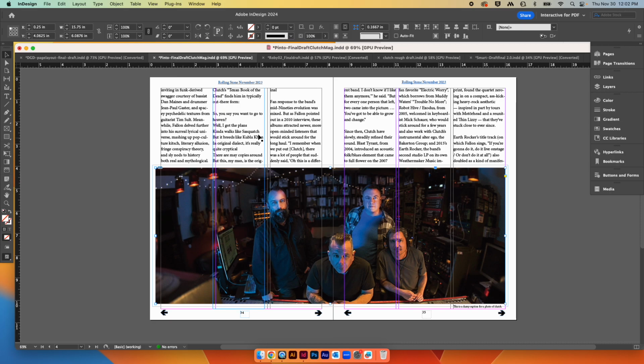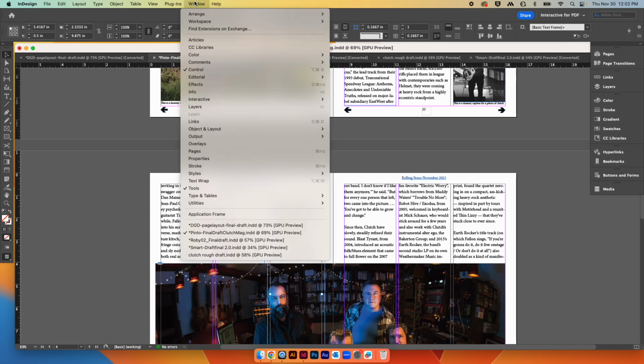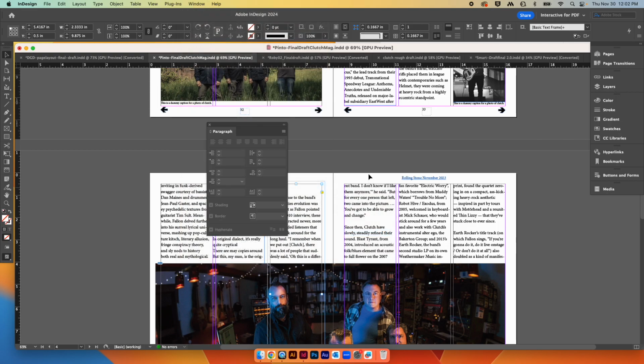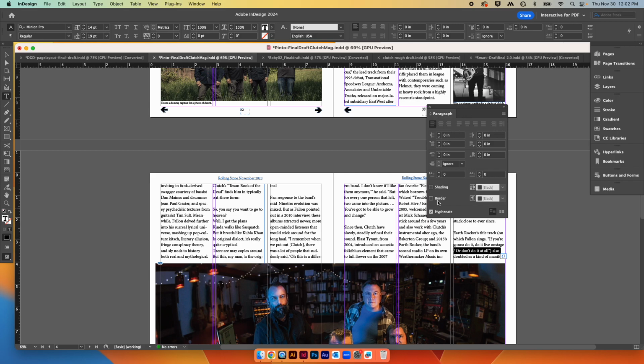You might want to take off hyphenation so you don't get these little orphans here. That's just under paragraph. It should be under type and tables, under paragraph, and if you actually select, you should be able to, I don't know why we're not able to, oh there you go, you have to actually select the whole thing.